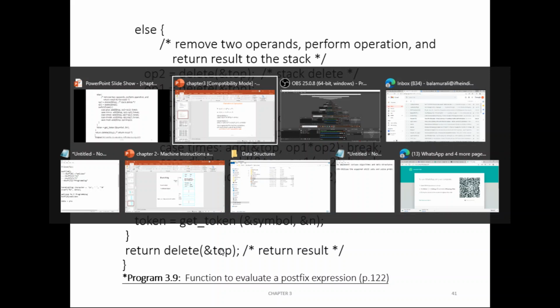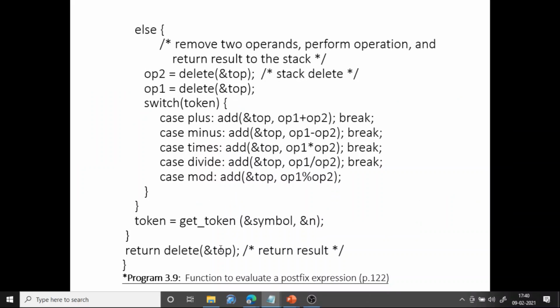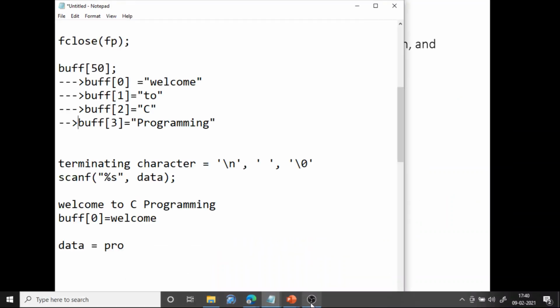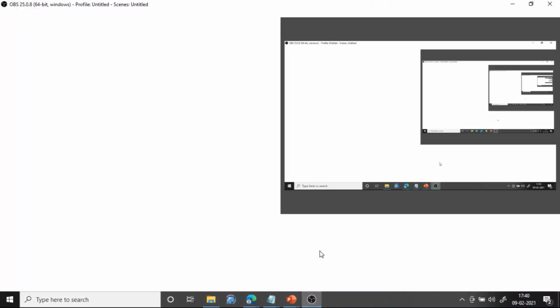So I think I have to open, sorry, I have to open WSL.